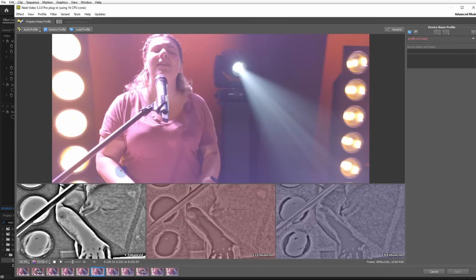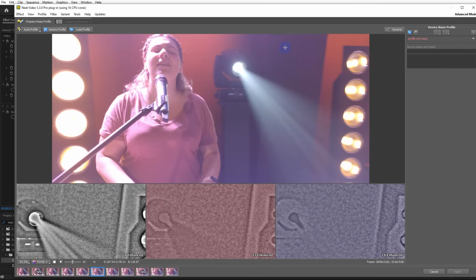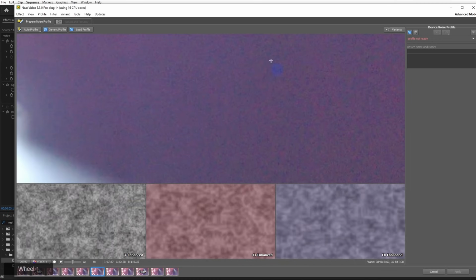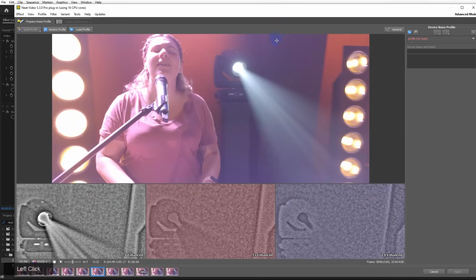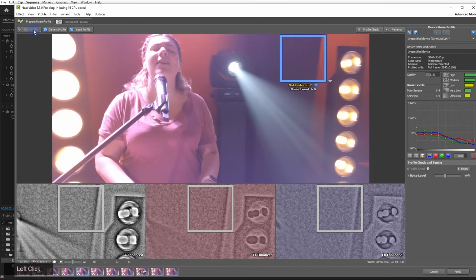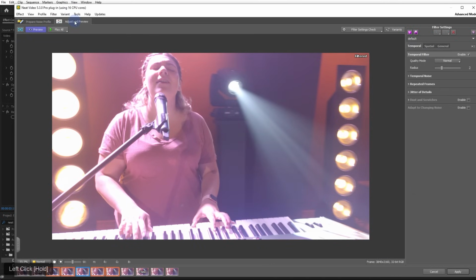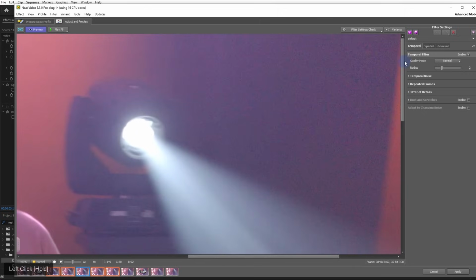But even the brighter parts of the image don't display a lot of noise. You usually see it in the dark parts of the image where you can see this color noise creep in. So Neat Video works by selecting an area of rather low detail that has a good amount of noise in it, and then you build a noise profile. Then you can go over to this Adjust and Preview tab and dial in the noise reduction in a very, very detailed and complex way, although it doesn't have to be complex.